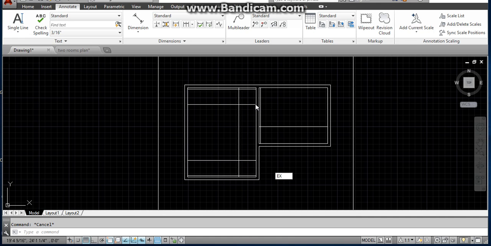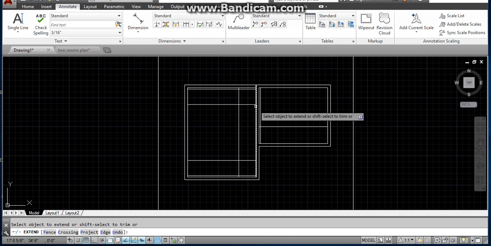and this little offset of 3 inches, because door will start from here and close at here, open at here, start from here and making an arc open at here. So this small space will be left because door will not touch the wall. Now I have to establish command of extend. Type EX in your command bar and double enter, then click here to increase this line from small offset, and for here extend this line.